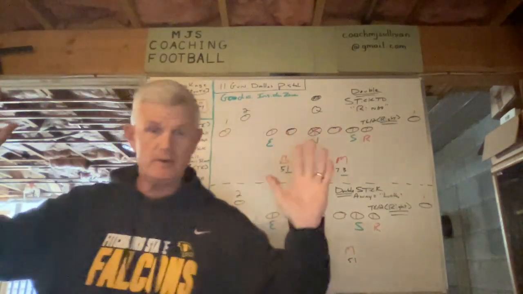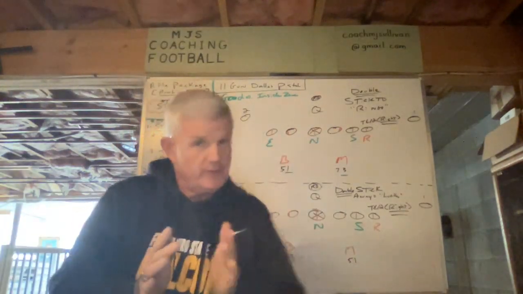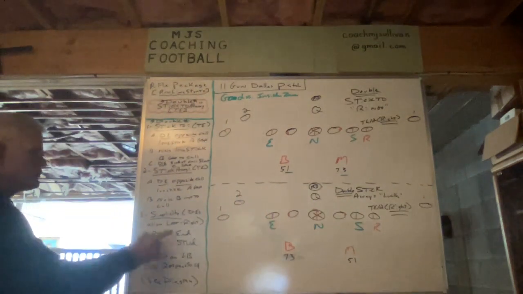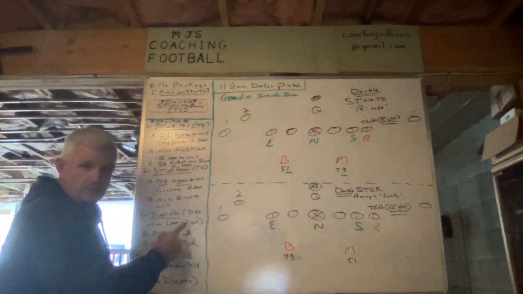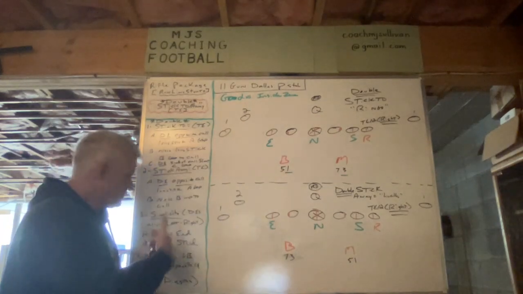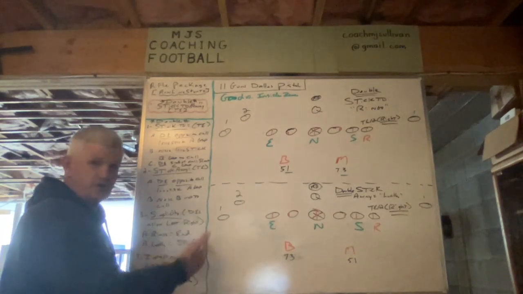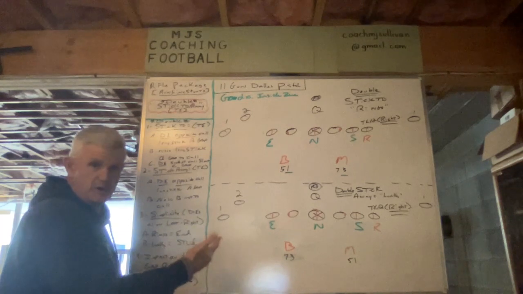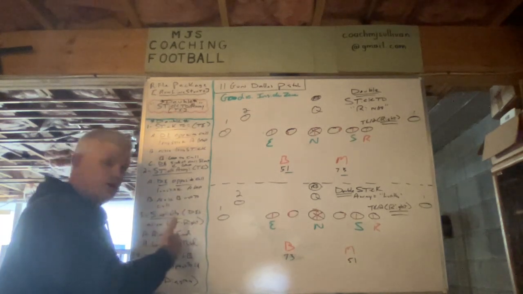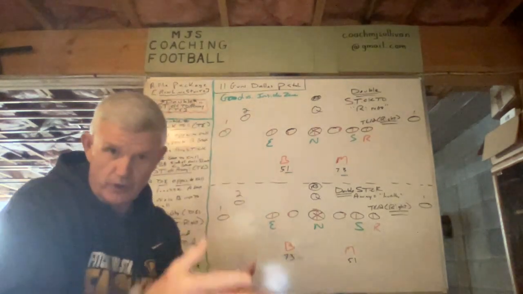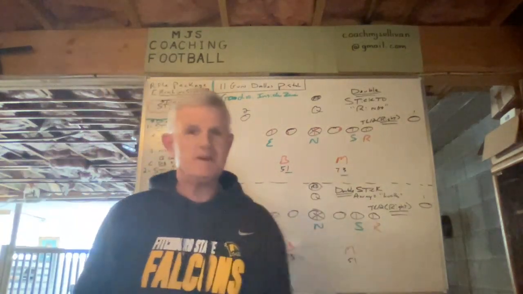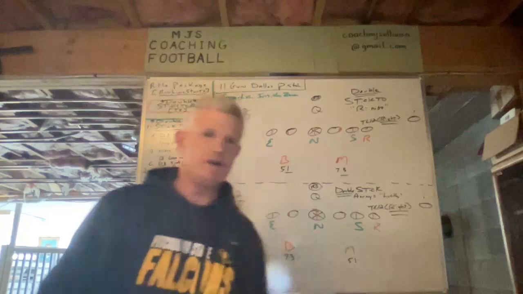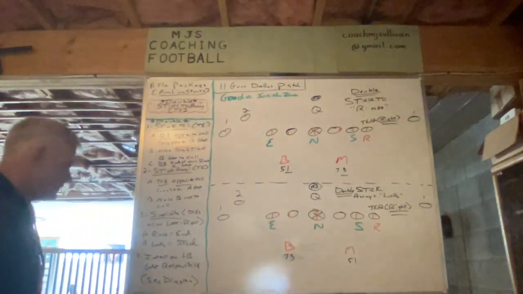Okay, they line up left and right. Nose is always in the middle, right? 3, 4. So when it's a Ringo, the end is opposite the call. When it's Lucky, the stud is opposite the call. Or when it's Ringo, the stud is to the call. If it's Lucky, the end is to, right? So that's how we simplify the learning assignments, okay?